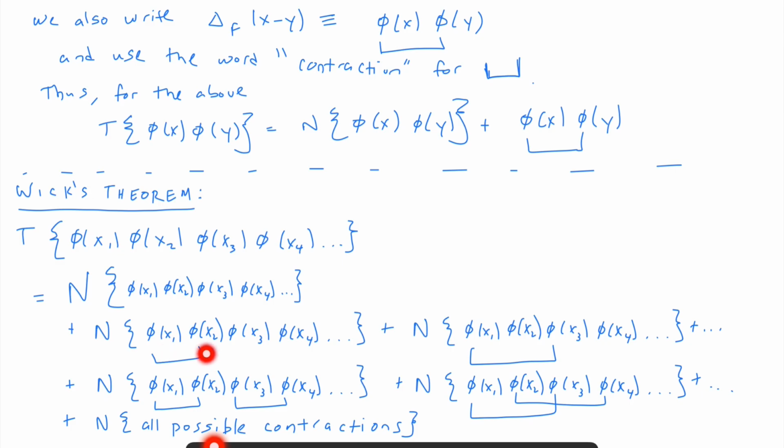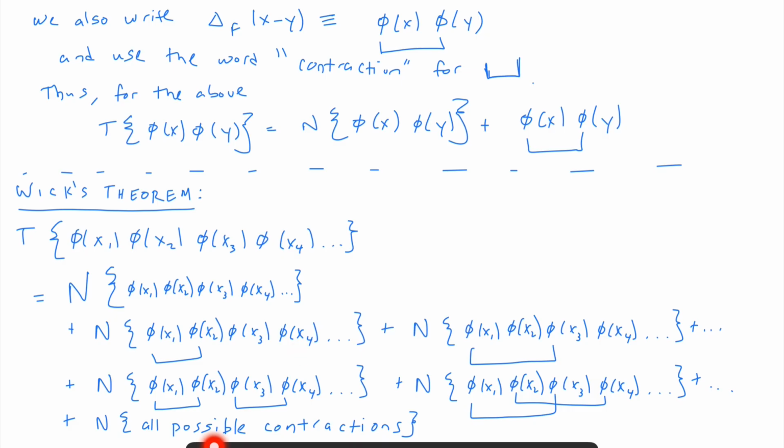So I have the contraction of this and this and leave the rest the same. And then I can also contract x1 with x3, which is what I do here, but I leave all these the same. These contractions, remember by definition, equal to delta f x minus y, which depending on x naught or y naught will be equal to that df expression, which is just a number. It's not an operator as we talked about before and we've calculated before. So this actually ends up being a number.